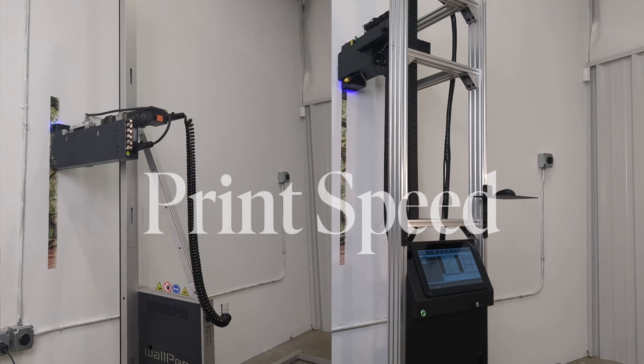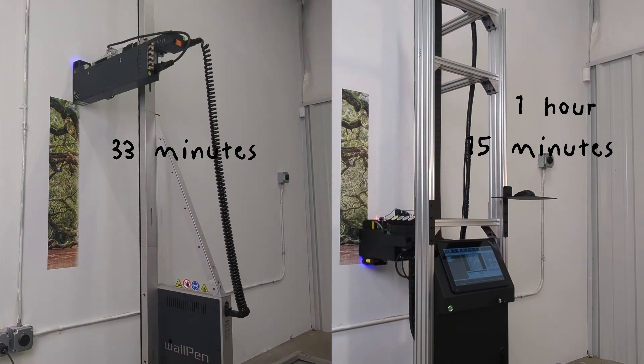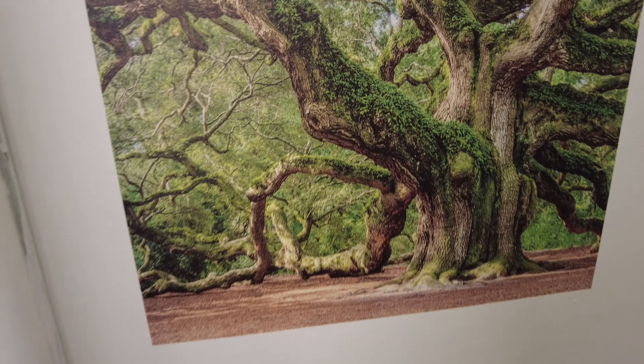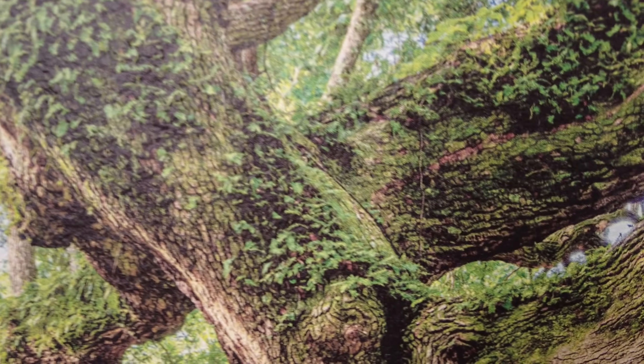Our time to print with the WallPin is usually around two hours, and that includes loading in all the bags, talking to the client, measuring, and doing our final print prep before we actually hit print with everything assembled and ready to go. The second thing that really makes the WallPin stand out is its print speed. And you can see from the time difference in these two prints — it's printing over twice as fast as the DX Onjet. Eight pass is kind of a gold standard in printing; it's considered very forgiving. You're not really going to see printing artifacts, and everything is going to be pretty predictable. At that speed, the WallPin was two and a half times faster than the DX Onjet.